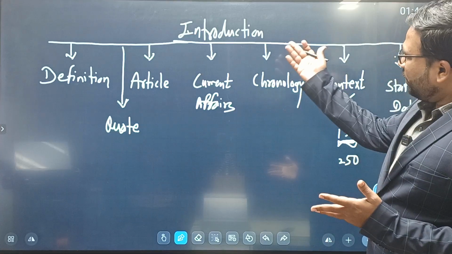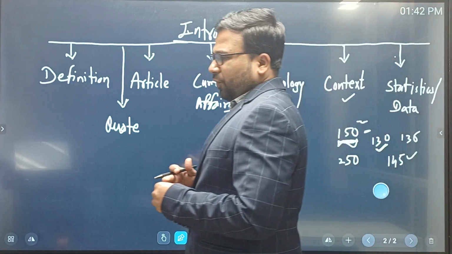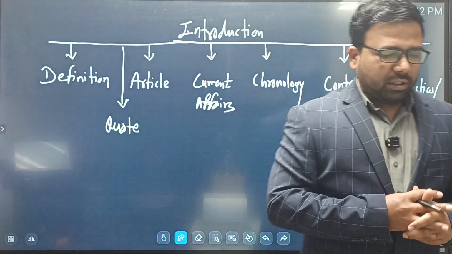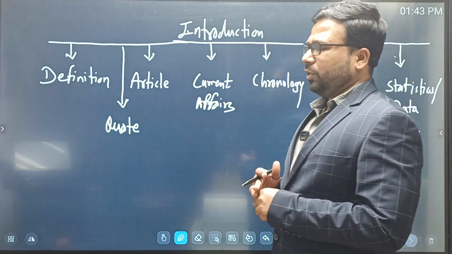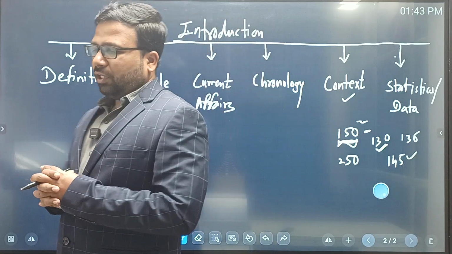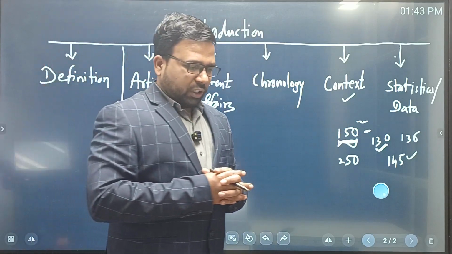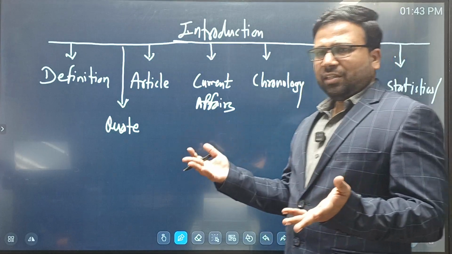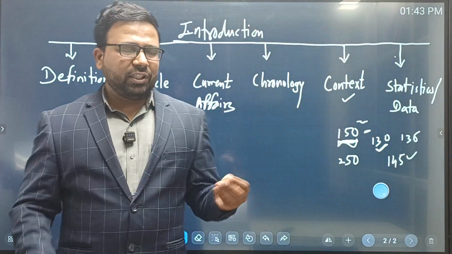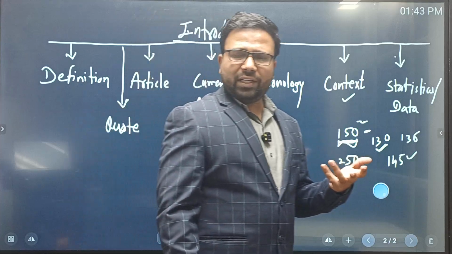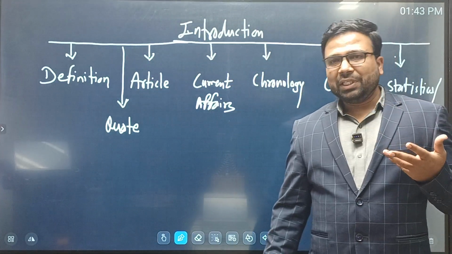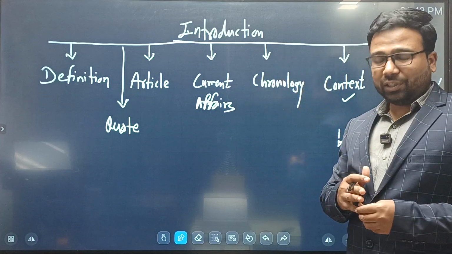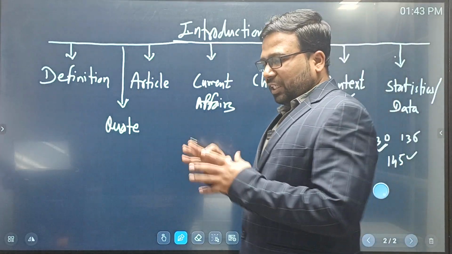Similarly, even if you finish your introduction in 1 line, it's okay. For example, if the question was on inflation, you just write the definition: inflation is nothing but the constant rise in the prices of goods and services. Finish, just 1.5 lines. Even if you finish your introduction in 1 or 2 lines, it is fine, because I told you 4 lines is the maximum. That doesn't mean that every time you should write an introduction of 4 lines or 30 words. That is again the maximum.